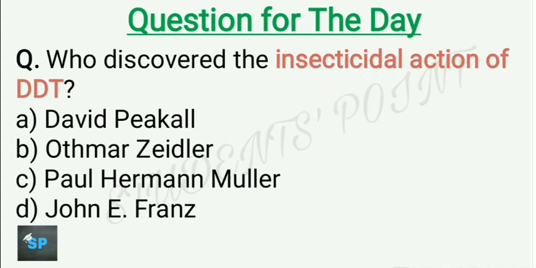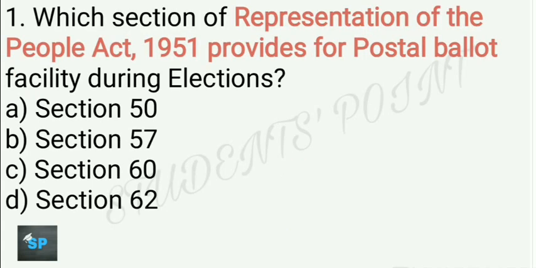So let's begin. First we will see the question for the day. Everyone has to try to answer this question in the comment section. The question is, who discovered the insecticidal action of DDT? These are the options. Read the options carefully, then answer it in the comment section. Let's begin now. The first question.